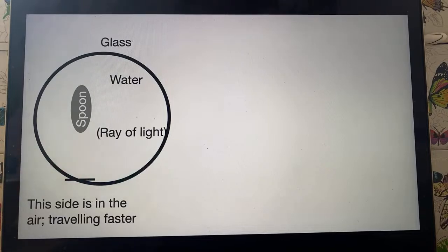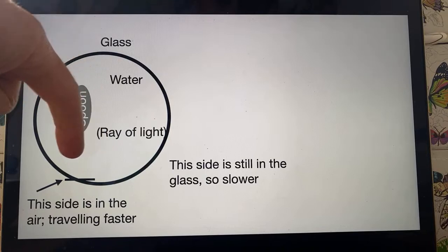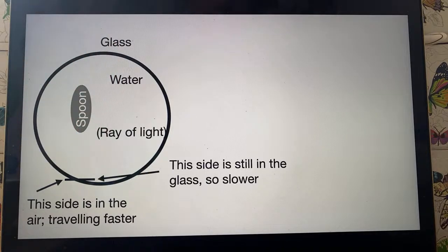So the glass is curved. So the left-hand side of the light ray now, if you like, is in the air, so it's travelling faster. And the right-hand side is still in the glass, so it's moving more slowly. So the light does, well, kind of bend like that.